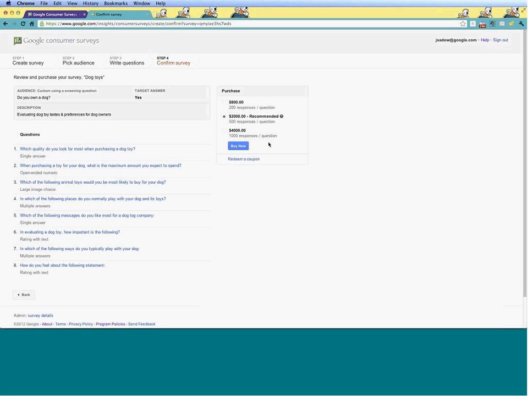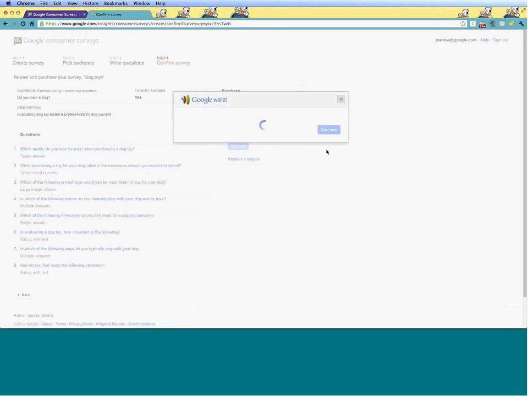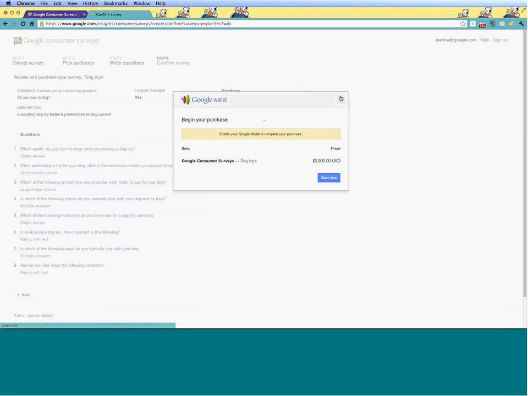So remember, this is a screening question, so we're looking at 50 cents a question, at 500 responses, etc. And so this is how your survey comes about. If I click Buy Now, you'll see a Google Wallet interface where I can pay via credit card if I'd like. We do have invoicing available on a limited basis, so if that seems like something that would be required for your usage, you can always contact Monica and myself about after the presentation and going forward.